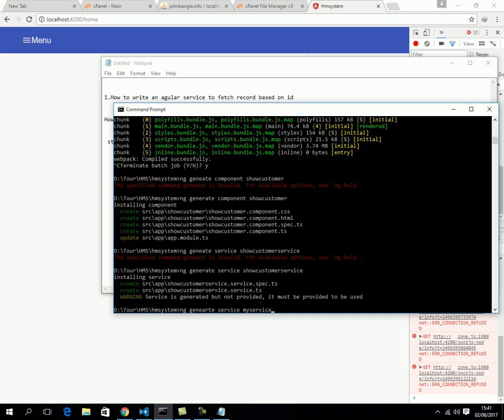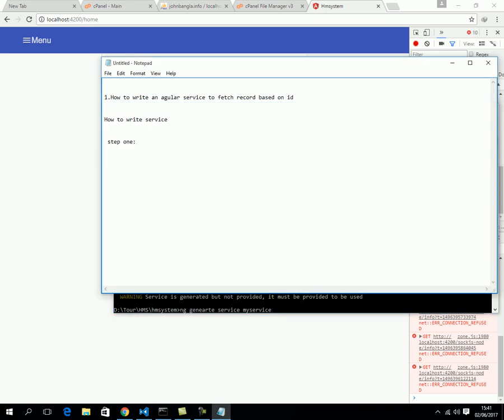But in here we are going to use this example, my service. That means it will create my service.ts, and this is just an instruction that is not provided. Actually we have to implement this. So after creating this service and my service.ts file, we'll write this code, that import.